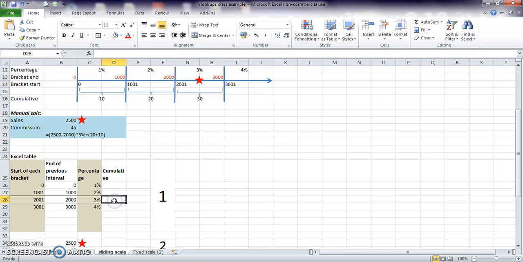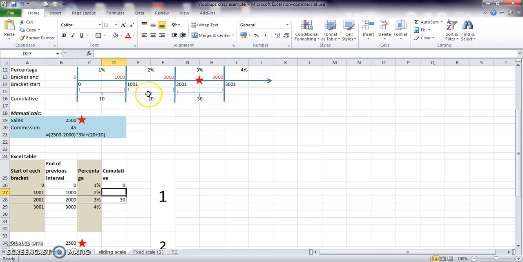Cumulative. The cumulative out here is 30. It's easy enough to see. I'm going to type in the values for cumulative, but we are going to calculate it. I'll show you a formula to calculate that. Cumulative value for my interval starting at 0. If you earn full commission on the previous interval, which is there, you still earn nothing. Sometimes if you have, let's say, a basic salary, each guy earns a basic salary of 5,000, you can start that off with 5,000. But otherwise make it 0.